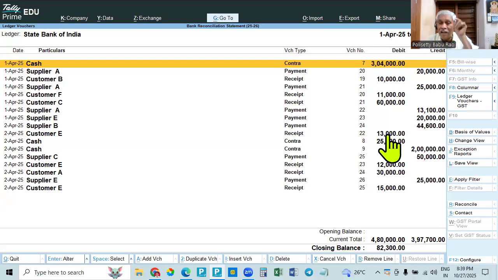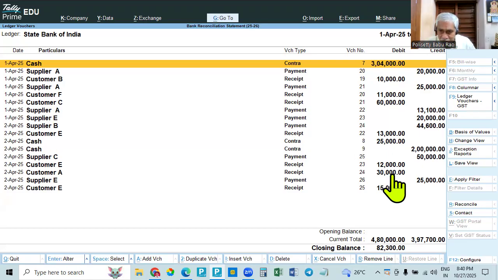Only the entries available in our books but not available in the bank books remain. These are checks deposited, which are not collected by the bank, and checks issued, which are not encashed from the bank by the other persons. So these are the only reasons for the differences. The entries made in the bank directly, not available in our books, are no problem. We can make the entry in our book so there will be no difference. These things we have to do. For this, we have to make a statement.